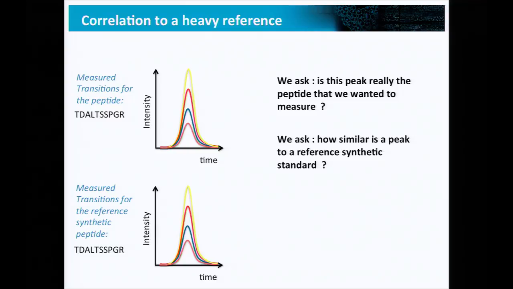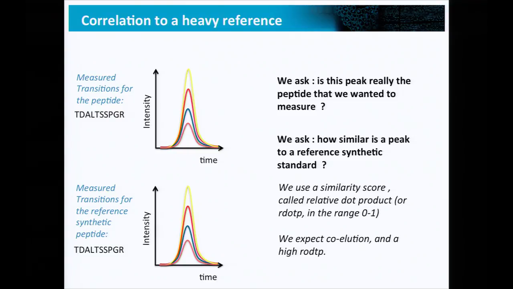I can ask how similar these 2 chromatograms are, and again I can calculate a similarity score, and here it would be called R.P, and this you will see afterwards in Skyline. We would expect that these transitions coelute, and we would expect a very high R.P, because in this case they are ionizing and fragmenting basically at the same time. They should have a very, very high degree of similarity, and if they don't, that should ring some bells, and we should go and check why that is.